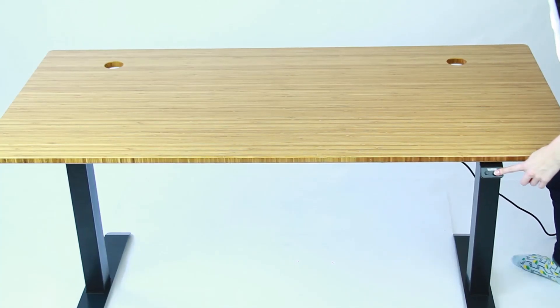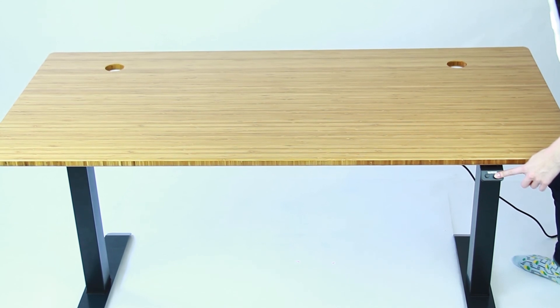Finally attach the remaining M5 by 5 bolts to the drive shaft. Now if you haven't already remember to go back and tighten all the bolts. This is the part where you might need a friend to help. Carefully flip the desk over onto the feet and plug the desk into an outlet but be sure to leave room for the cords when the desk is raised.